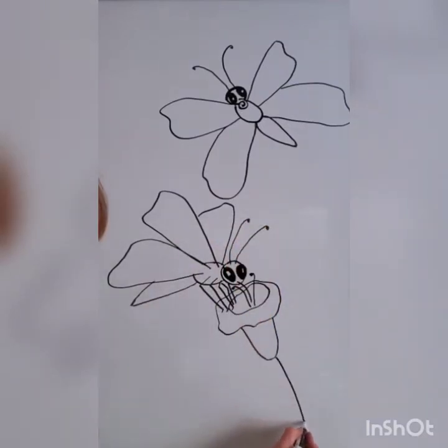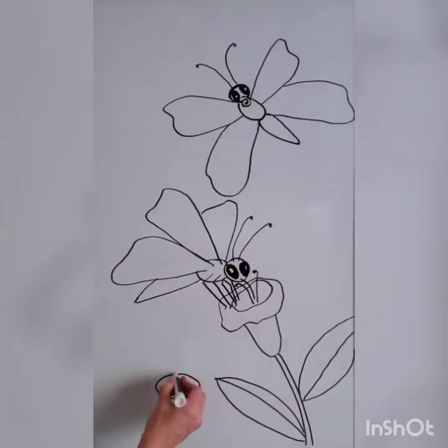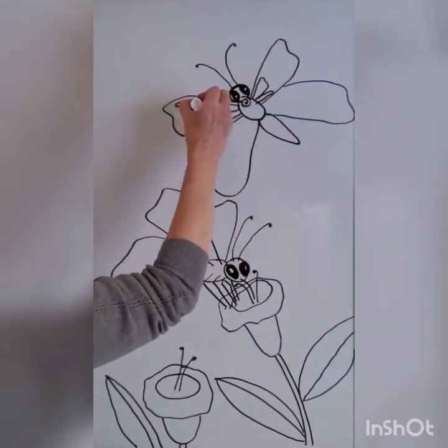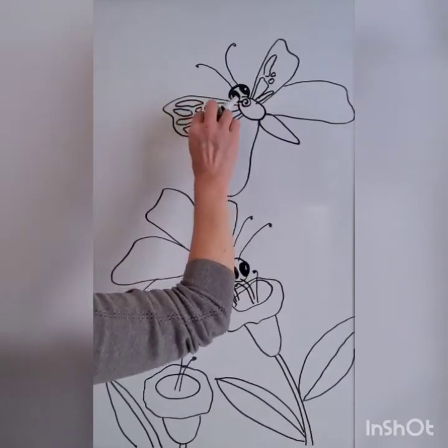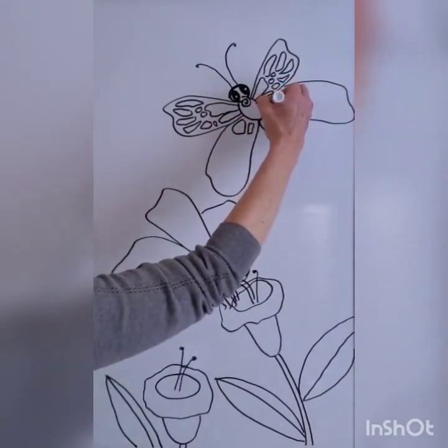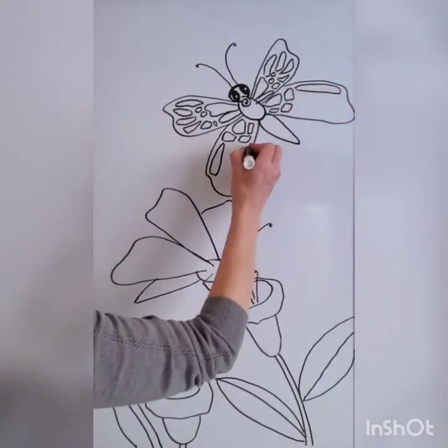I'll add the antenna and a stem to my flower and some leaves. Did you know that a butterfly tastes with its feet and can smell with its antennae? I've created another flower using the same shapes we used to create the first flower. Now it's time to go back and put patterns or designs in the butterfly's wings. Bees and butterflies are part of a group of insects and animals called pollinators, and they are responsible for pollinating 75 percent of our crops — everything from fruits and vegetables to cottons we use for clothing. The shapes I choose on one side of my wings I try to copy on the other side. Have fun making up your own designs and patterns.